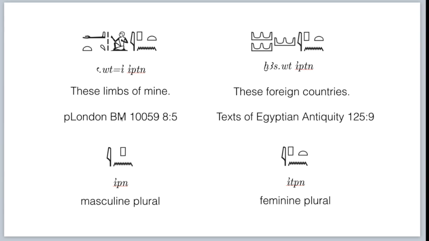You can find this attested inside of the papyrus here at the British Museum. That's the number, the column, and the line. All right, if you want to take a chance to look into that. Another example, chasut, ipten. Same thing, both of these words are feminine. Why and how do we know? Because they end in ipten. The demonstrative is feminine and it's plural. So we have chasut ipten, which means these foreign countries. Chasut is foreign countries. Ipten is these, the demonstrative. These foreign lands or foreign countries.